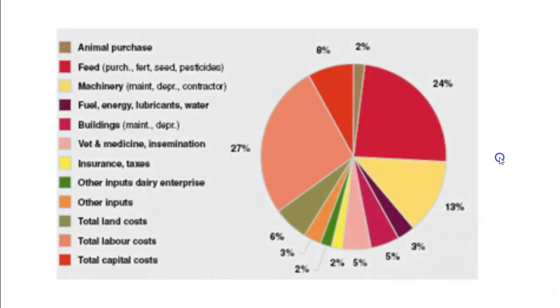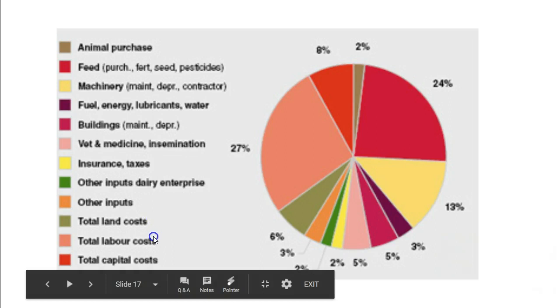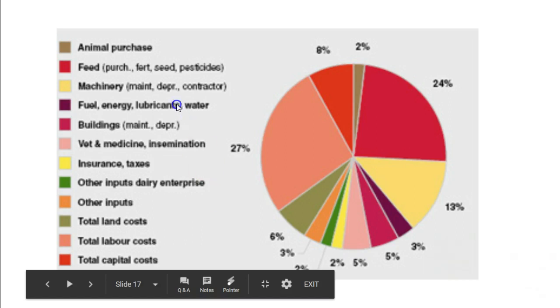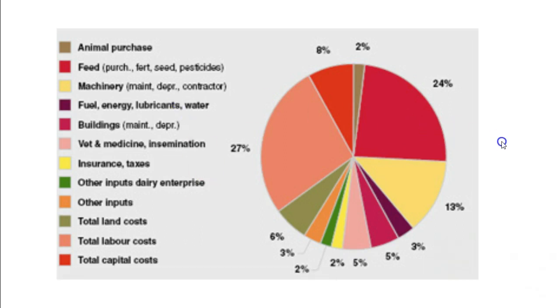Another way we can consider farm expenses is by looking at the composition or the types of expenses that farmers have. So here we can see the largest expense, according to this graphic, is total labor cost. So actually, in all farms, the labor cost is very high. Here we can see the second largest expense is the maintenance for the buildings, or the depreciation. And we will talk about depreciation later. But this is how we write off expenses over time. So just take a moment and go through all these various expenses and see what are the expenses: land, labor, veterinarian, insurance, maybe they have to pay taxes, machinery, animal feed, very high expenses.